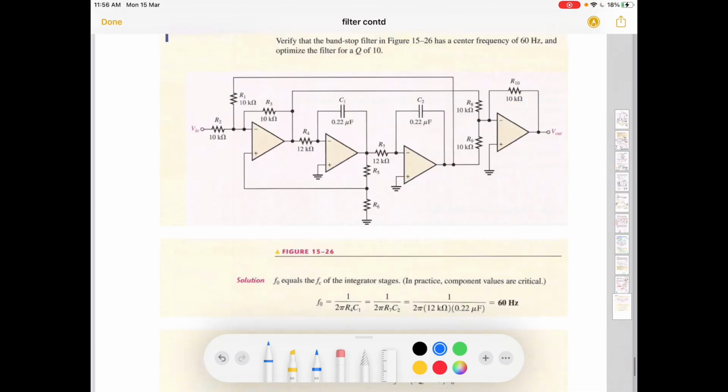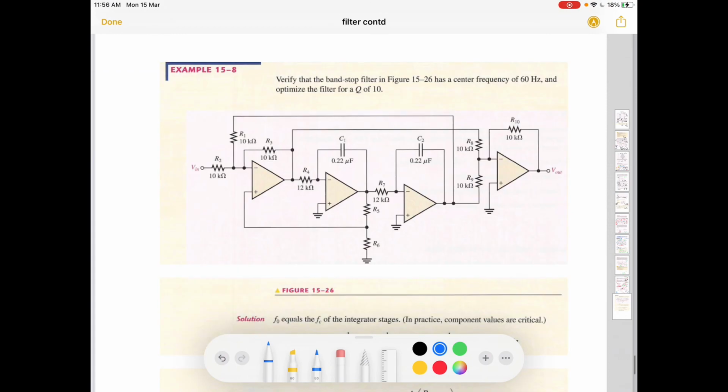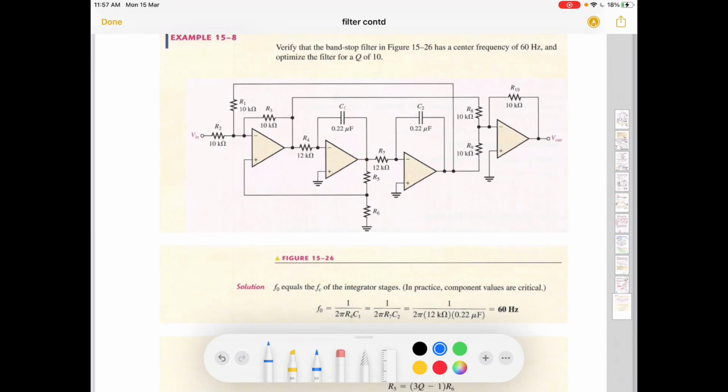Now we will see a problem on the band stop filter, and I will not ask these problems anyway. Please understand this problem for your knowledge. Verify that the band stop filter has the center frequency of 60 Hz and optimize the filter for a quality factor of 10.